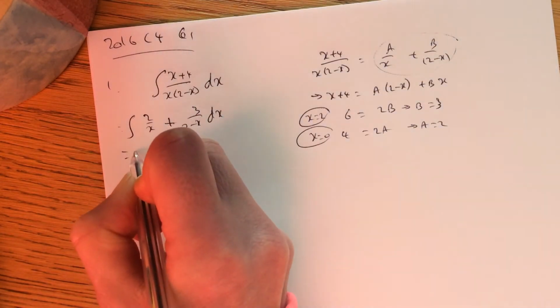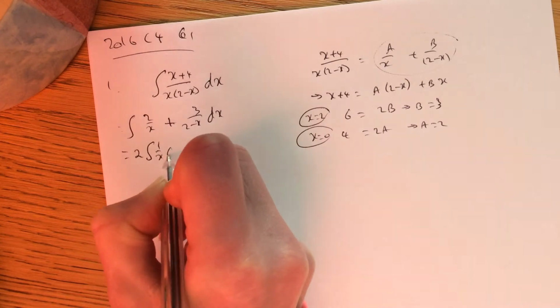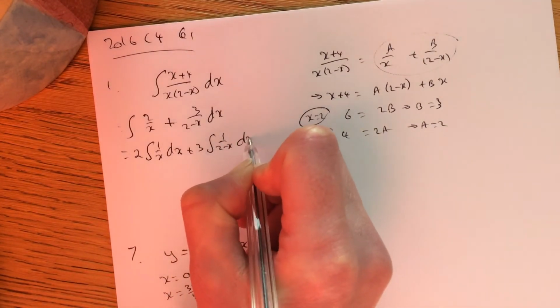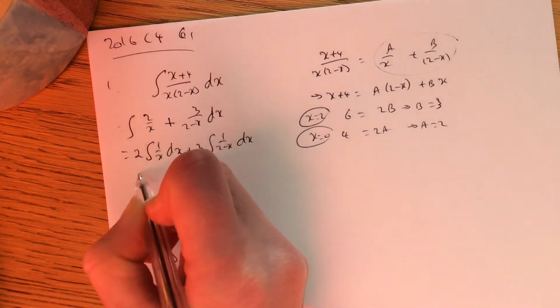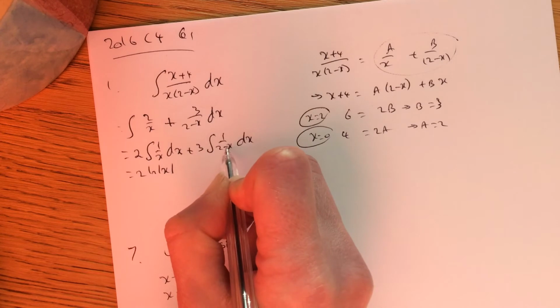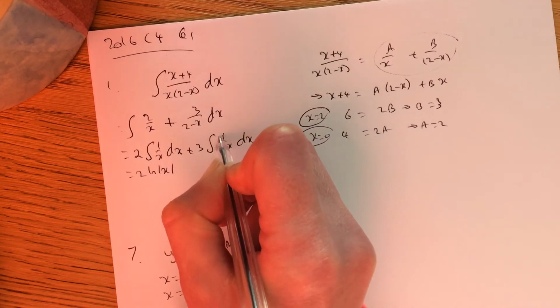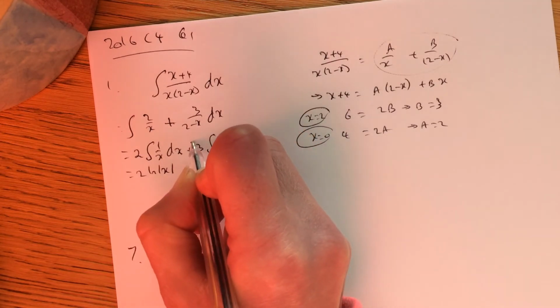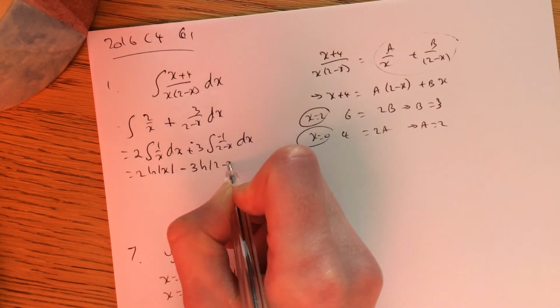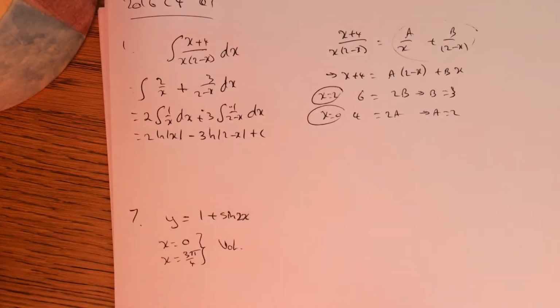So I'm going to rewrite this integral using my a's and b's. So a is 2 over x plus b, which is 3 over 2 minus x. Now I like to split that up. So bring the 2 outside. Bring the 3 outside and check, do you have the derivative on top? Yes. So it integrates back to log. Do you have the derivative on top? No. It needs to be a minus. So put a minus on top and a minus outside. So it's minus 3 log the bottom line plus c.